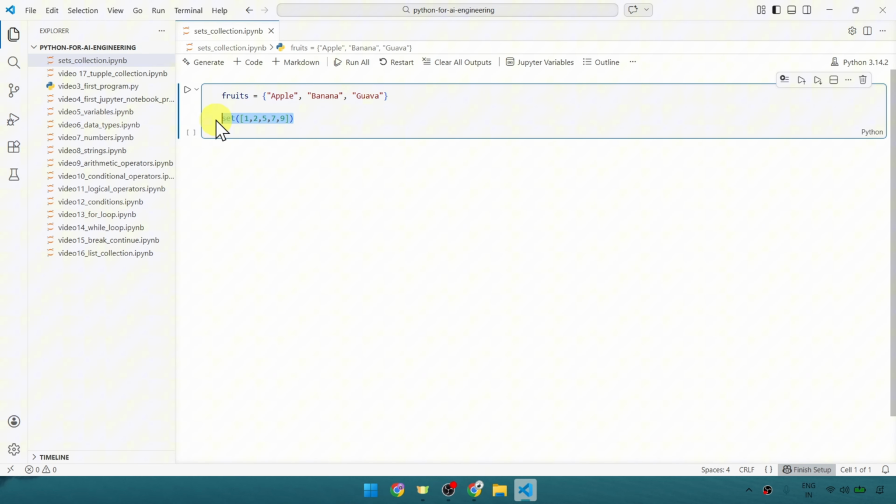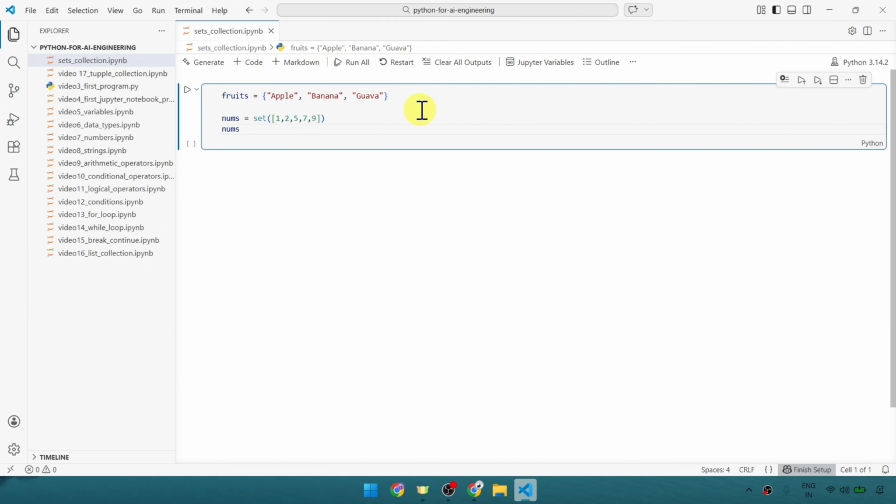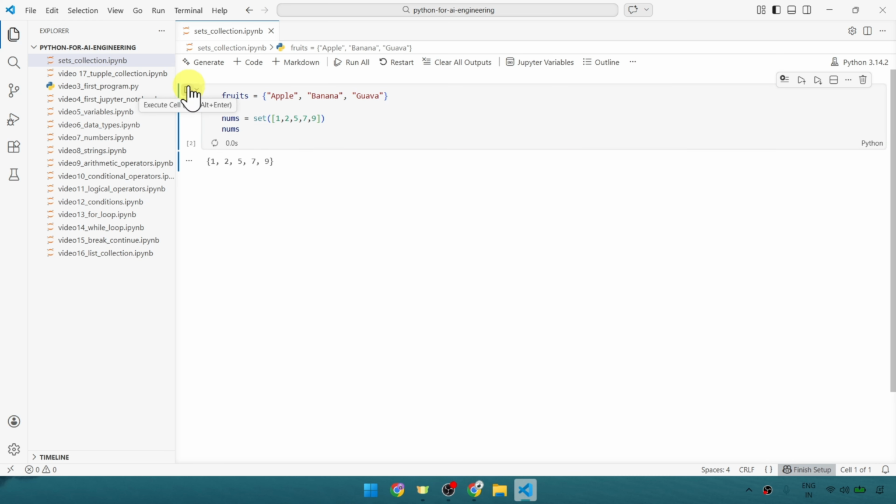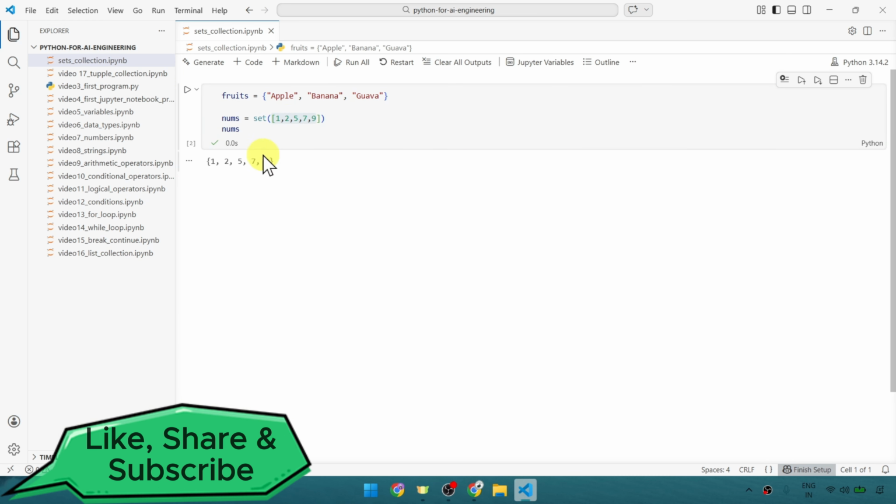We can save this set inside one variable. Like here let's provide nums or numbers. Any name you can give, right? It should be meaningful. Then equals to. Now let's see the output for this nums. Let me put this variable here. You can also use the print function, but as we are using a notebook, I am directly providing this variable name, and here we will be able to see the output for the last statement. Now let's click on execute cell, and see, this is our list which got converted into a set.